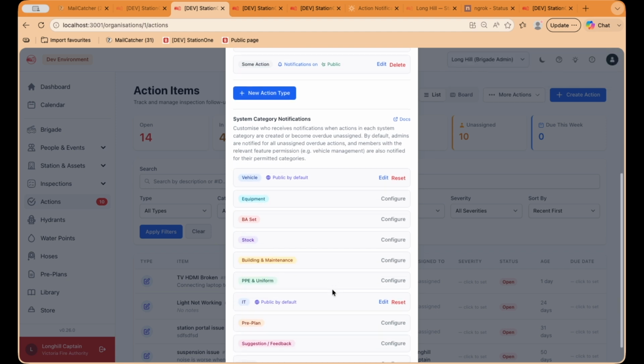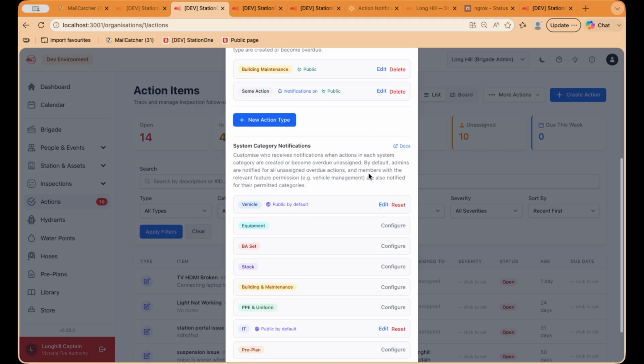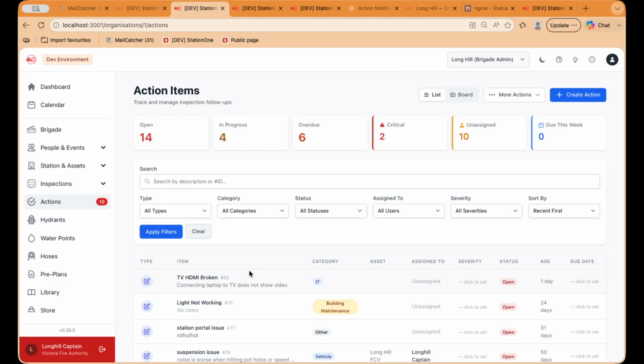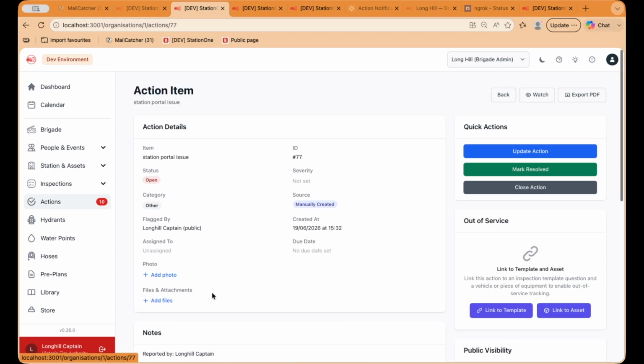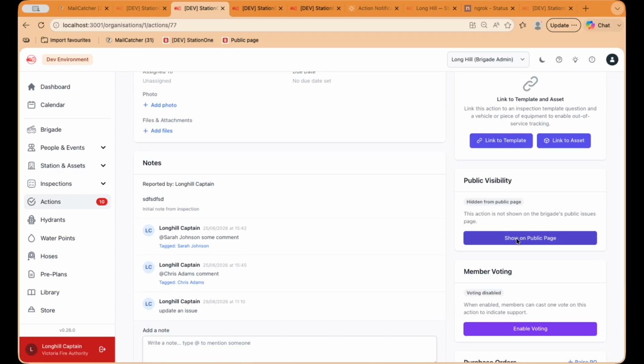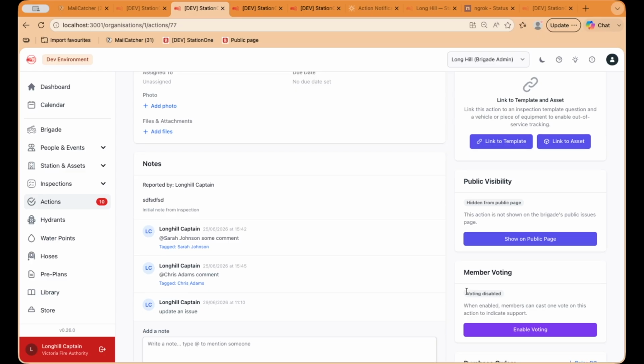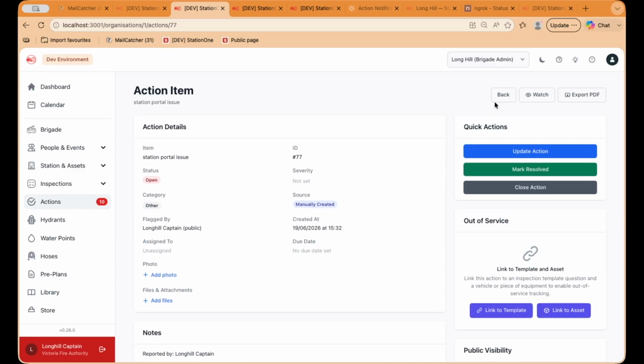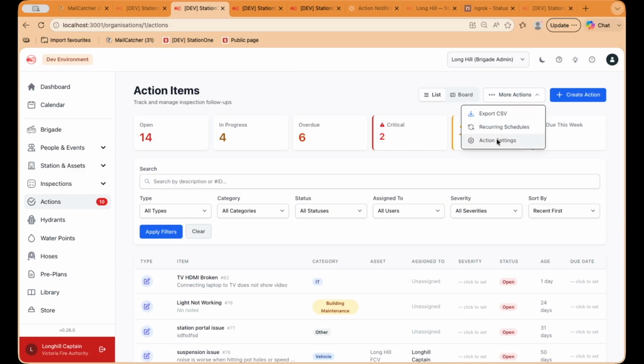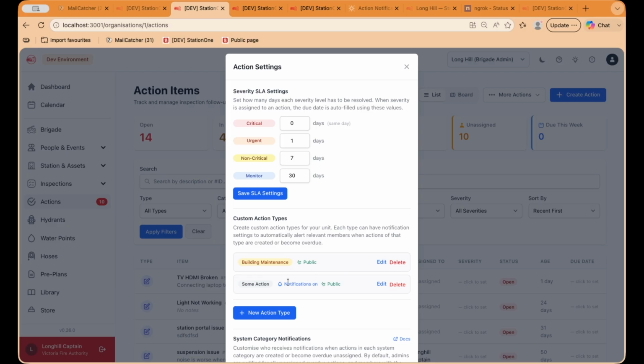So there was some request for the transparency and the visibility to exist. We were obviously doing that on a case-by-case basis on particular issues, so you would have to come in and enable your public visibility per action. We're now grabbing that by action type as well. And equally, that same logic also applies to your custom action types.